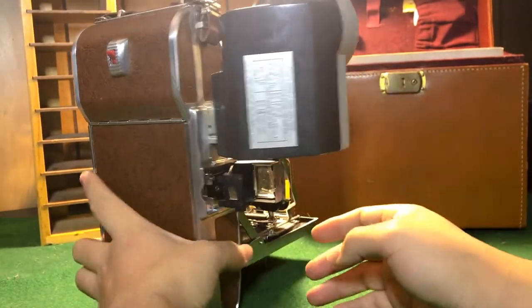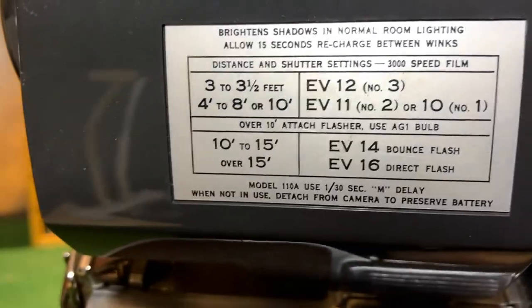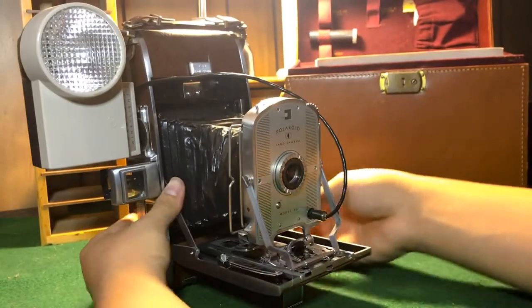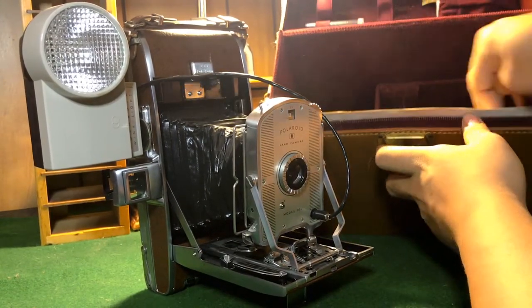Very nice. It tells you the voltage here. See that? Let me show you guys. Anyone like to read? We can read it. But I don't think we'll get this working. Let's see what else is inside. Take a look at the box. Oh!